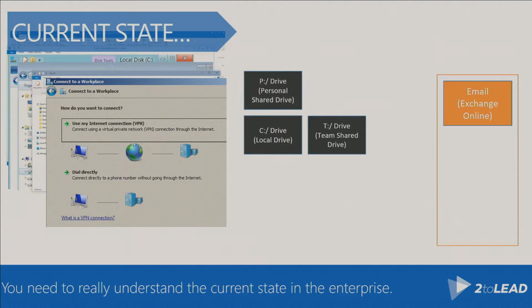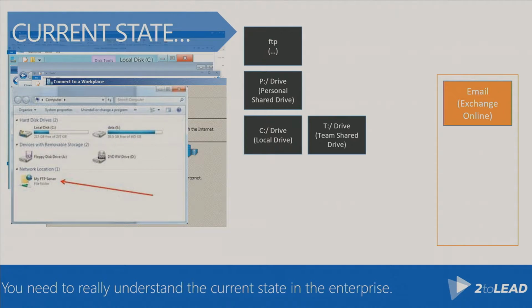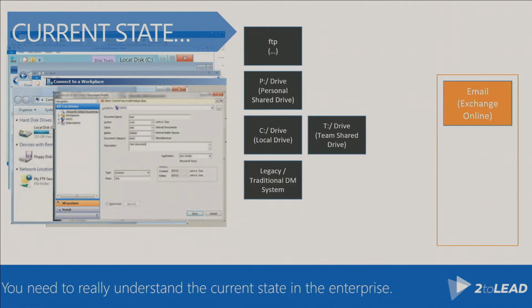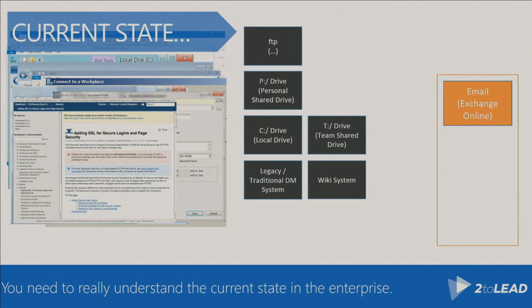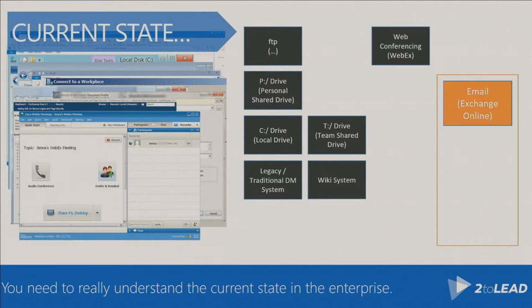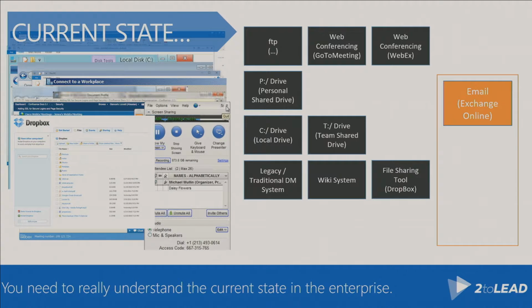And by the way, each of these things, we have to use a VPN to access them because, okay, I understand. And then we also use FTPs to share with external people. Got it. And we also have this legacy document management system. But it's from legal, so if you have records, we take official documents and put them there. Oh, and we have a wiki system, and we have web conferencing. We have multiple web conferencing platforms because who doesn't?